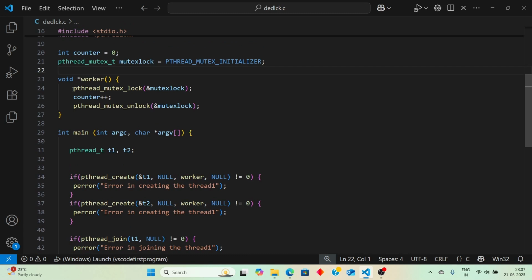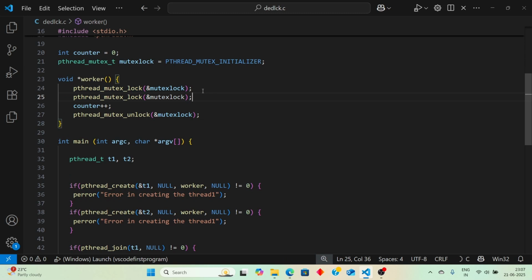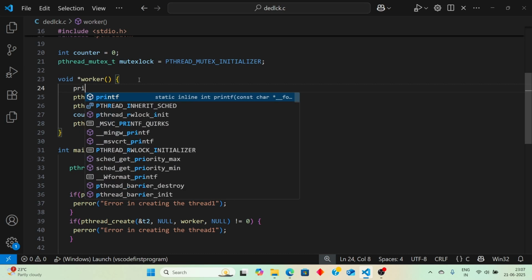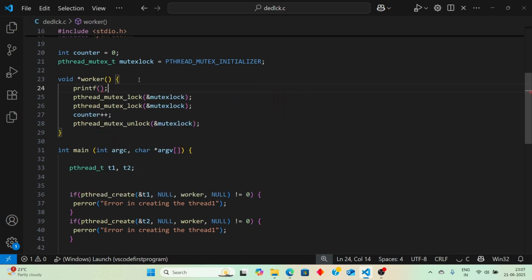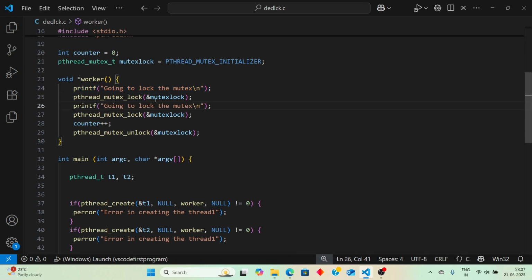What if I type this wrongly and lock the same mutex twice? I will print a message before locking the mutex, and then another saying the mutex is locked now.